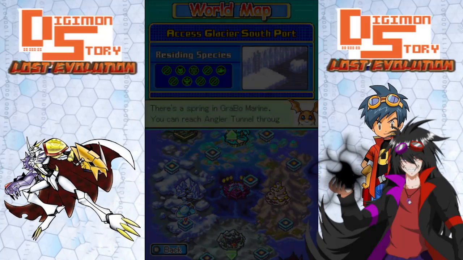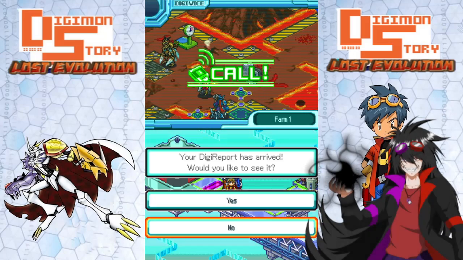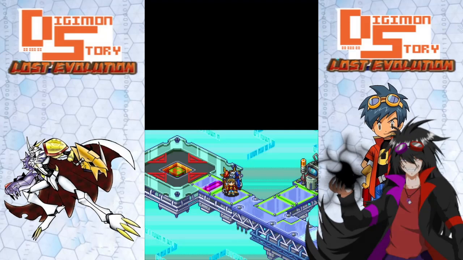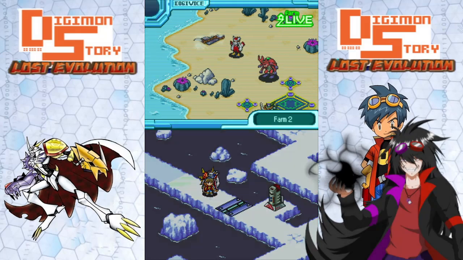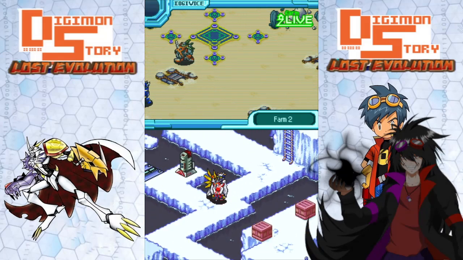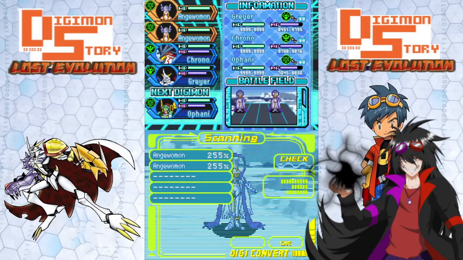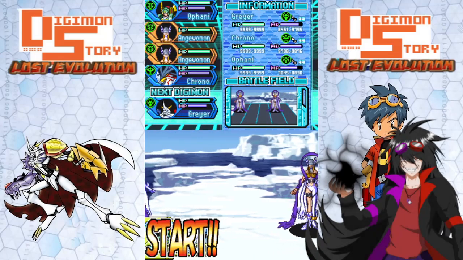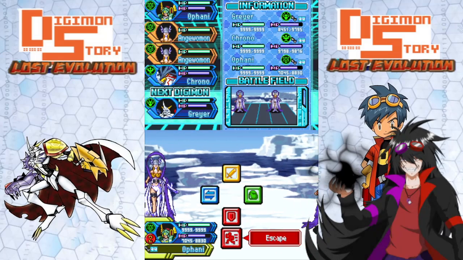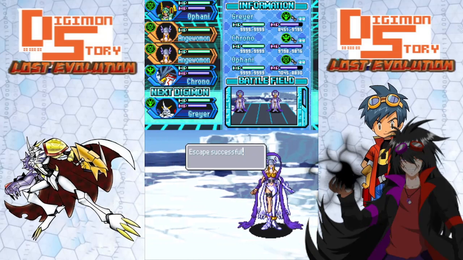Let's go to the South Port, though. I feel like the South... Because Ancient Beatmon was in both areas for Proxy Island, and Ancient Troymon was in a unique spot. Alright, these are two Angelwomons. Maybe not. This one might just be I'm thinking too much into it.